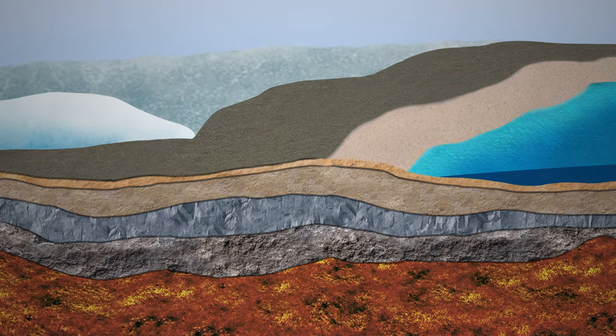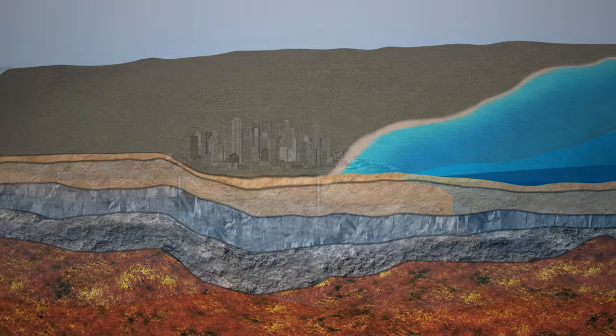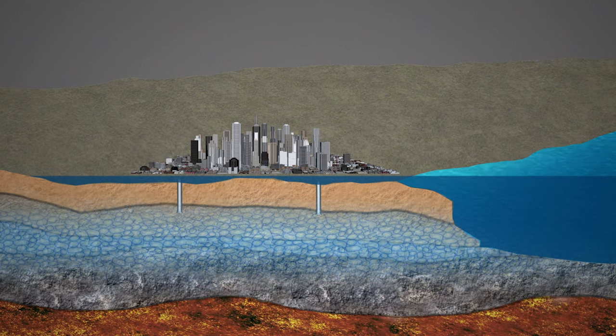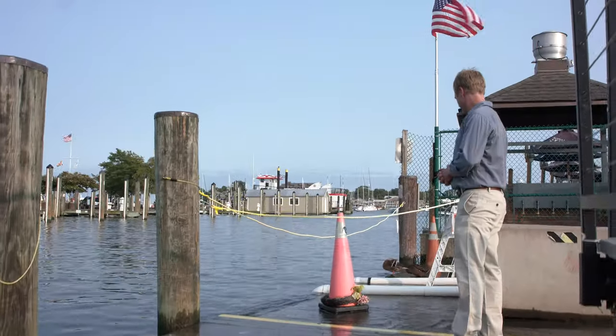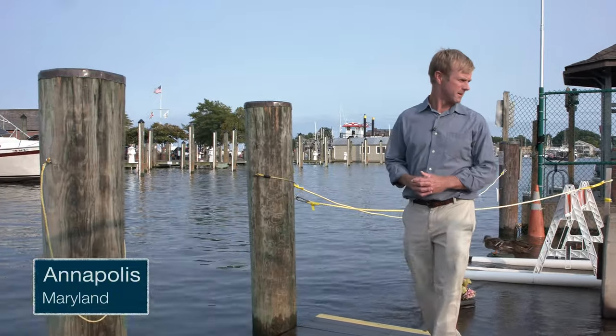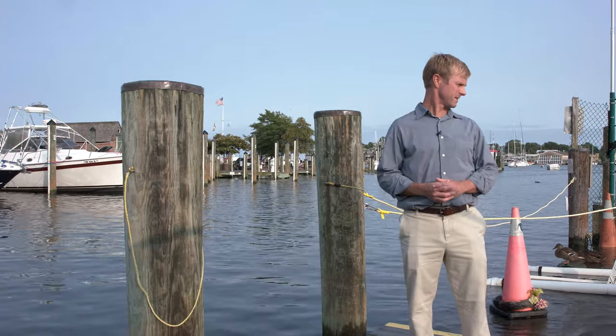The other part is what the land is doing. On the East Coast and Gulf Coast we have a land subsidence issue. Some of that's natural — compaction of sediments in the Mississippi delta, glacial isostatic adjustment. But there's a part that's unnatural: extraction of fresh water for drinking and fossil fuels for consumption. That component can exacerbate relative sea level rise almost on the same order of magnitude that the ocean is rising itself.